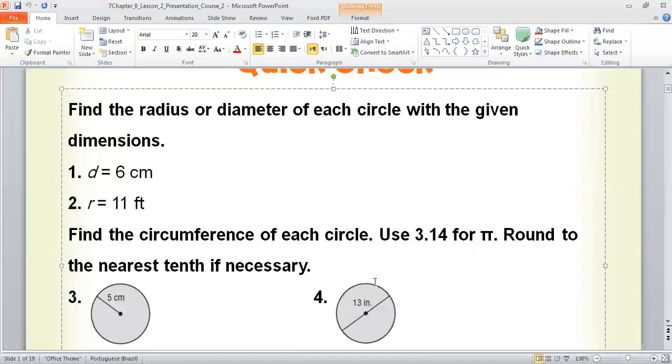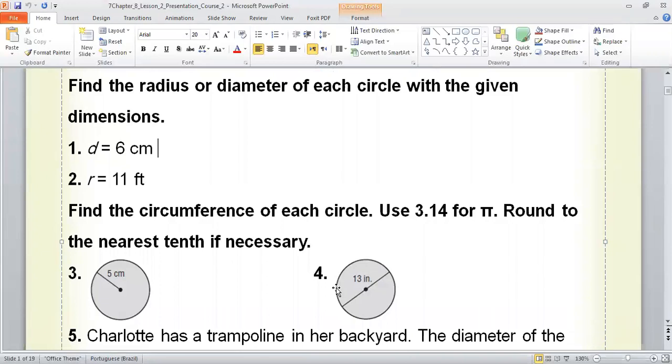So again, Faisal, the circumference here is equal 2 pi r, and the radius here is 5. Or pi times d if the diameter is 13. So what will we do in this case? 2 pi r. What is pi and what is r? The pi is equal 3.14, right? So we will make 2 times 3.14 times the radius, times 5, right?